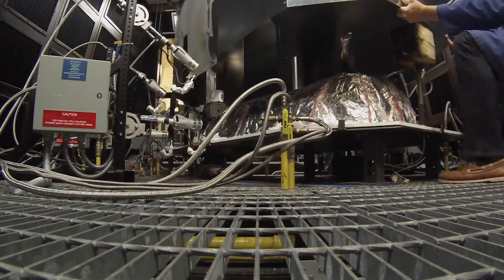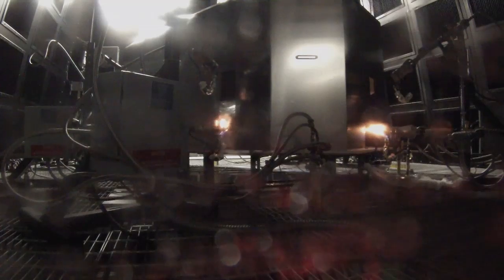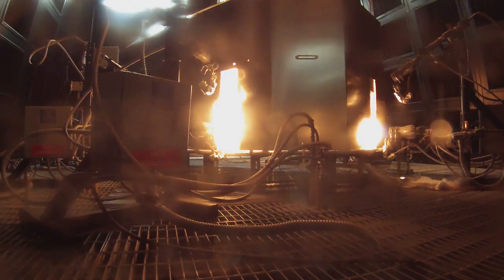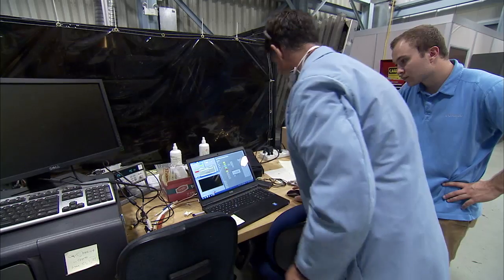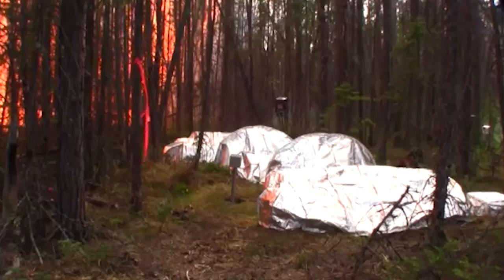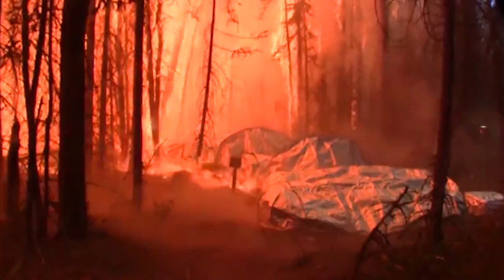Full-scale fire shelters are placed in an enclosure, and there are basically propane torches that are used to simulate a fire environment around the shelter. We usually have thermocouples to measure temperatures, and we'll measure heat fluxes to make certain that the air in there is meeting the conditions that they need to have breathable air. We've also had an opportunity to take the shelters out into a controlled wildfire area, set a forest fire in a controlled situation, and take measurements more realistic to what the firefighters would actually see in a deployment situation.